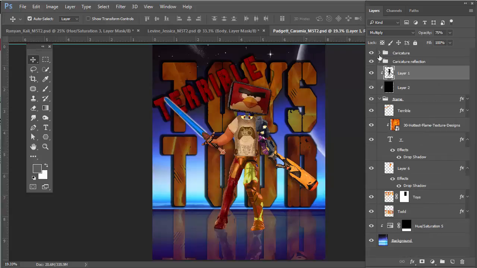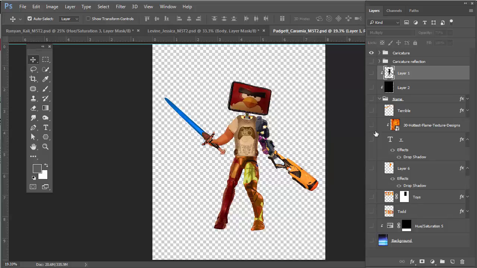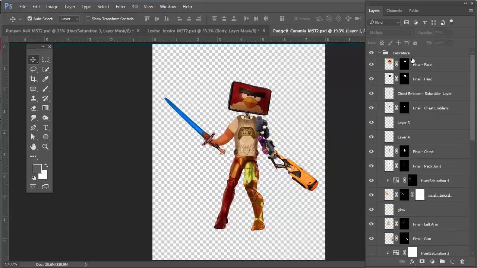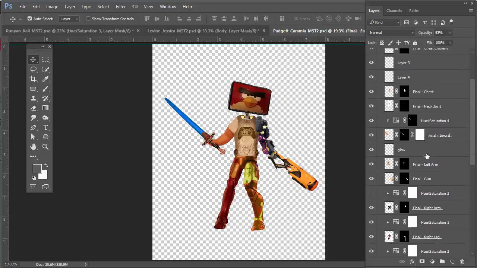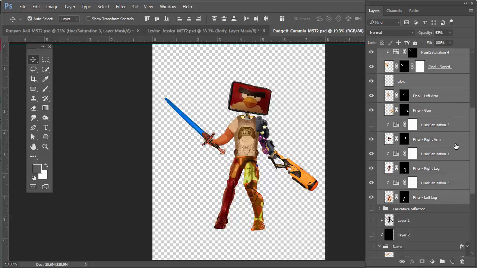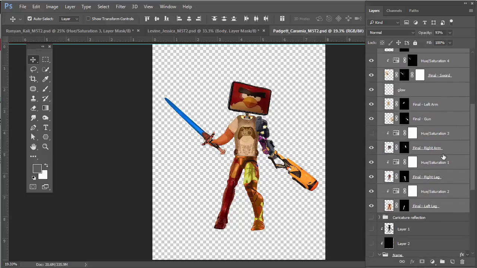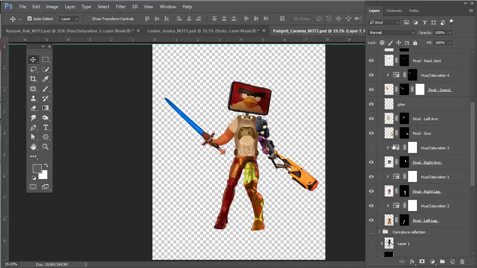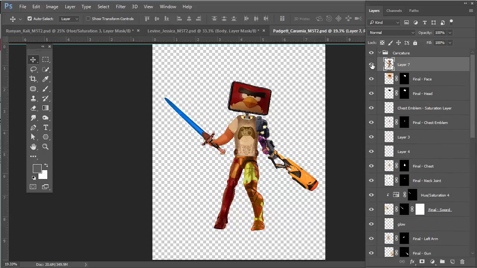So let's just do this. I'm going to hide all of these because that's your cat. Okay, now I'll scroll down to the bottom and shift click all of these layers here. Then I'm going to hit Control Alt Shift E to combine all of those into one layer, which we see here. If I Alt click on the visibility icon, I see that it's only the character there. And then I'm going to drag that out of the folder.